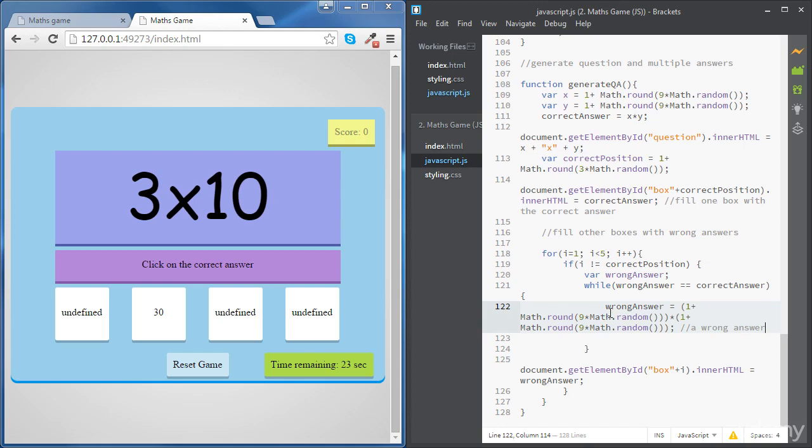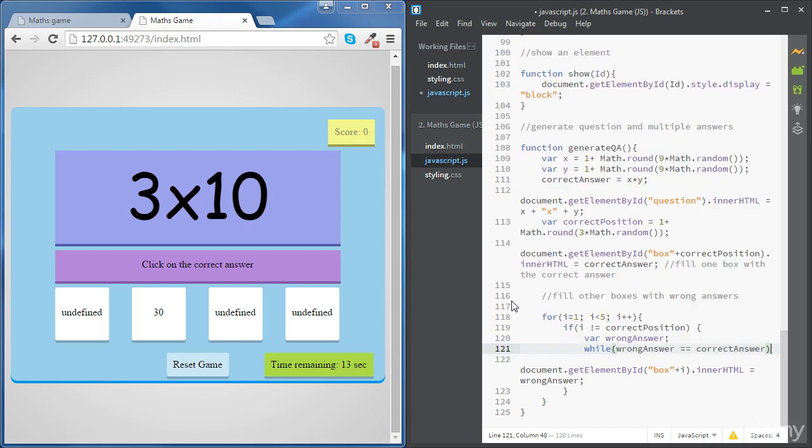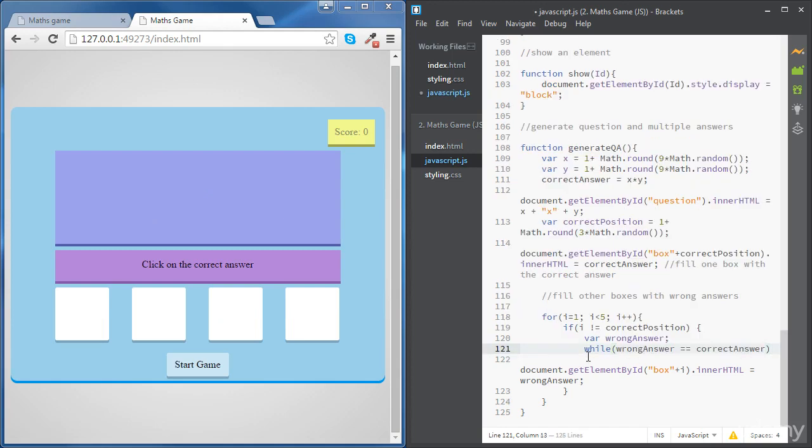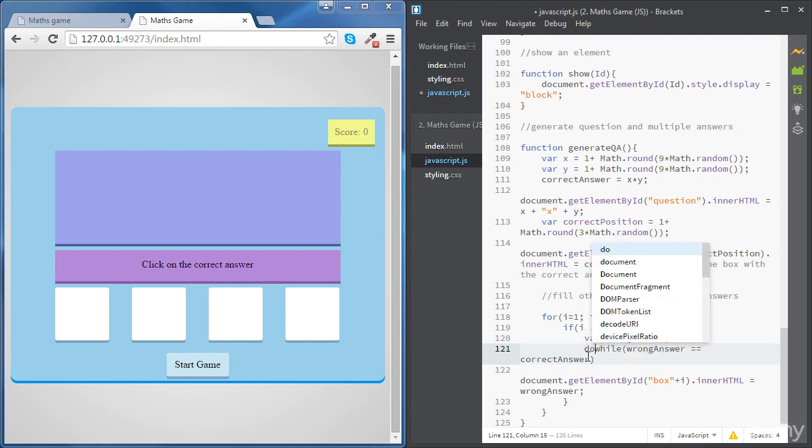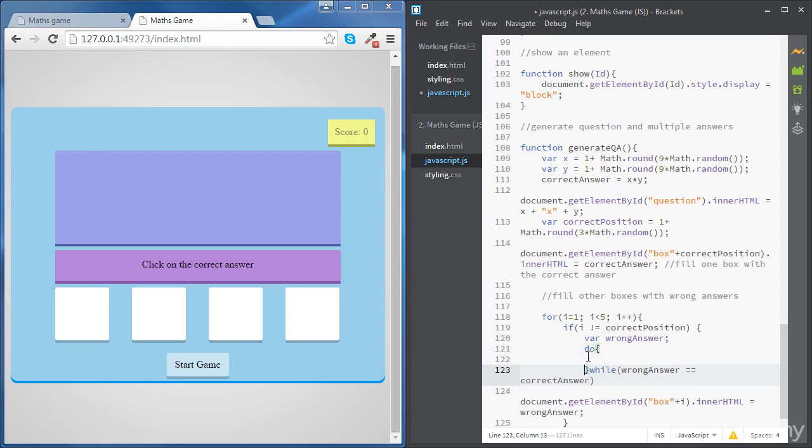We will start first by executing this code and then checking the condition. So we're going to keep our statement checking the condition, but we are going to generate a random answer before the while condition. And it's going to be using the do statement. The syntax is do followed by curly brackets, and then inside the brackets we are going to paste our code.